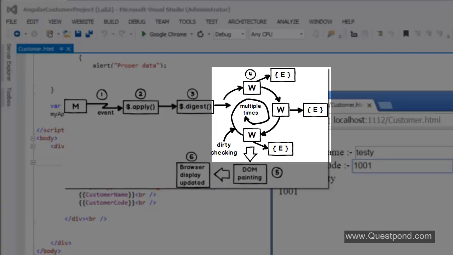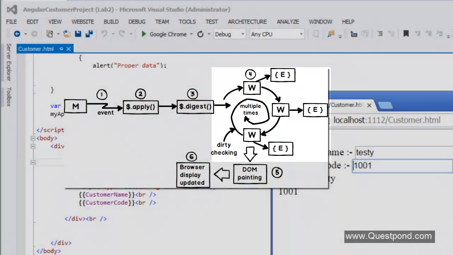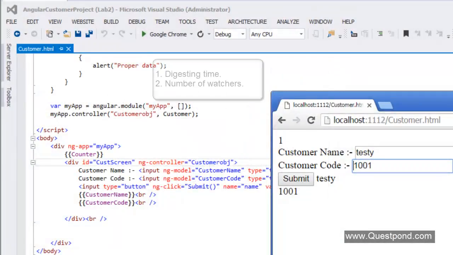So we should at least be able to measure the time taken to run that loop, that means the digest loop, and second, how many watchers we have. In other words, to understand the performance implication of the 4th step, we should be able to measure 2 things: how much time the digest cycle runs, and how many watchers there are in our project.